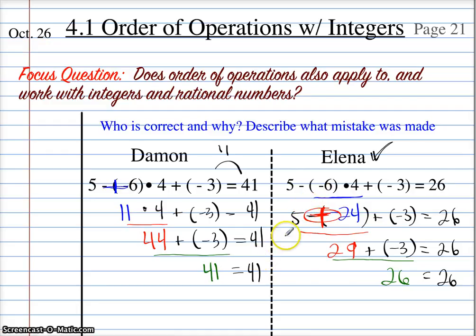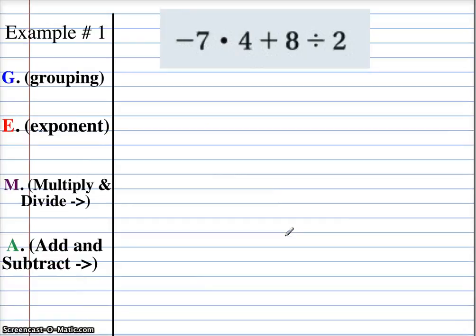So we came up with a standard of practice, which is order of operations, and we describe order of operations as GEMMA. I think you learned this last year as GEMMA: grouping, exponents, multiply and divide, and this little arrow here means from left to right, add and subtract from left to right. GEMMA. Pause the video if you need to so you can write this down.